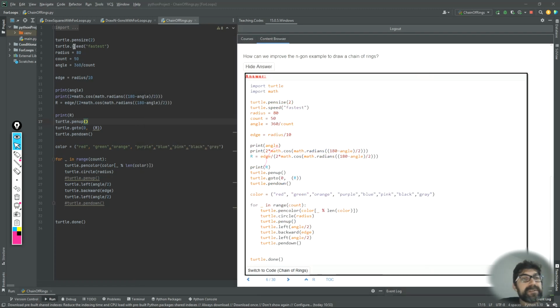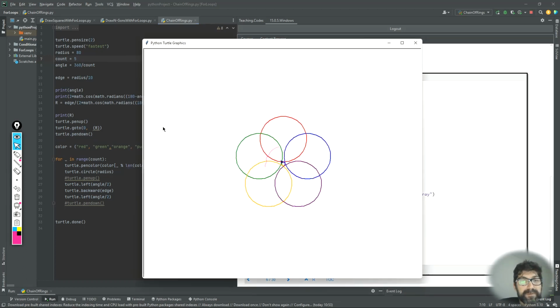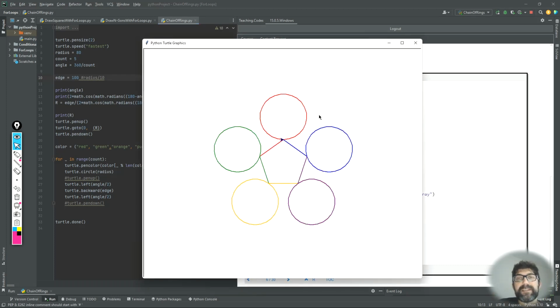Let's just close this, and count is 5, and let's rerun this. Okay, now you can see that it's making this radius over 10. So edge, let's fix this to be 100 so we can see our edges. And let me turn this off, rerun this. Now we can see the edges.